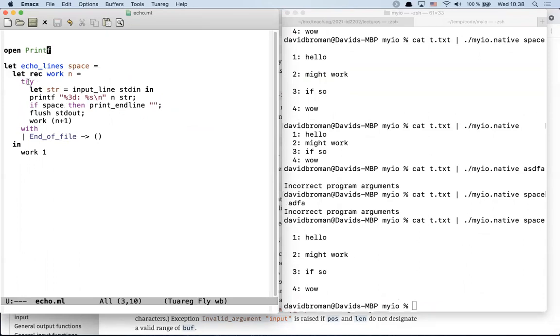We showed how to use exceptions here, try with, and this was actually terminating the output. We illustrated this flush that you need to do when you're doing this interactively, because otherwise it will not print directly. We showed just how to use a module here. It does automatic separate compilation. There is something called an .mli file that you can use if you write larger programs, in that way you can hide things. Now when you write a function, all functions are exposed to the outside world, but then you can hide and just show the ones that you want to. I don't show it now, but you can take a look at that.